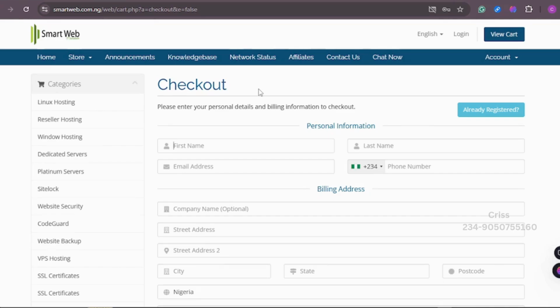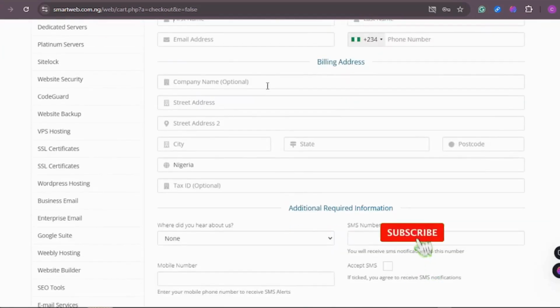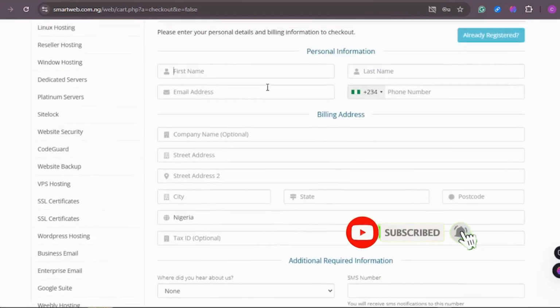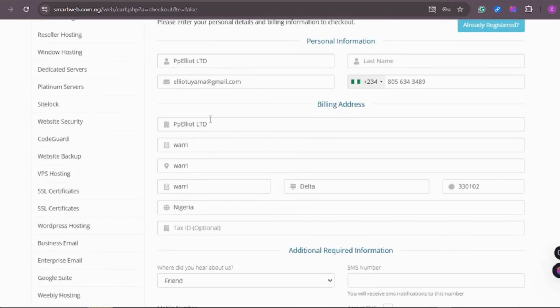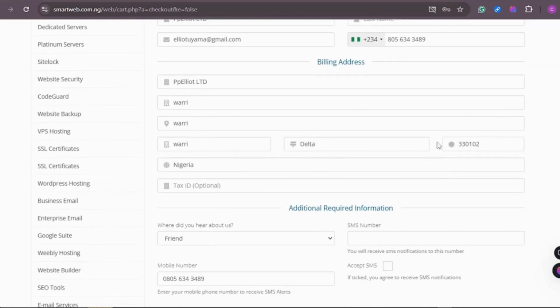you need to have a back end, because you need to have a cPanel to be able to control your website DNS, your website hosting or whatever. So you need to create an account. You need to put in your details here. So I'll quickly put in my details. Okay, so I'm just going to fill up my detail, put my name, my email, my phone number, put my location, my address, put the zip code.